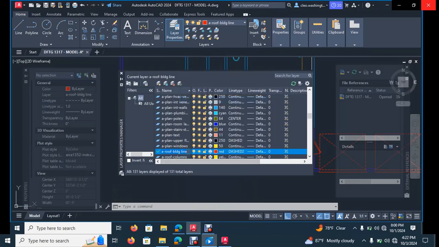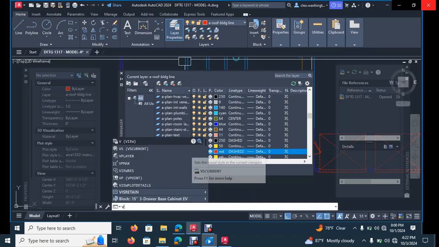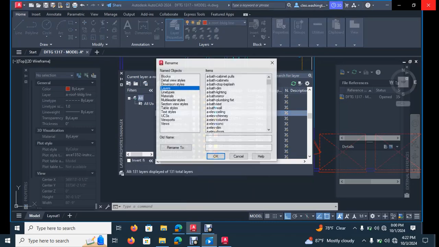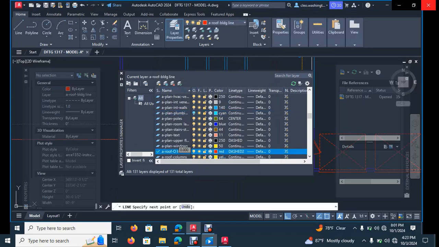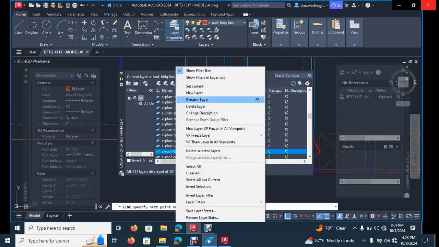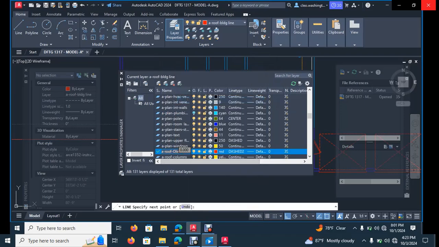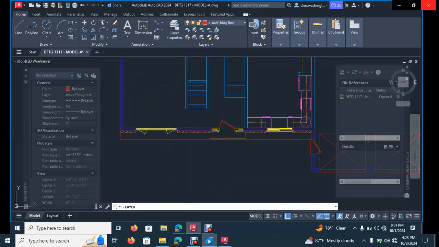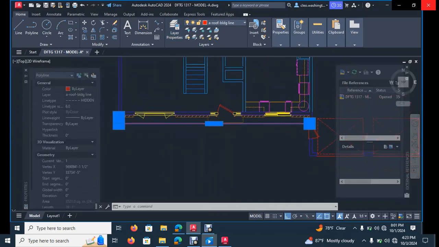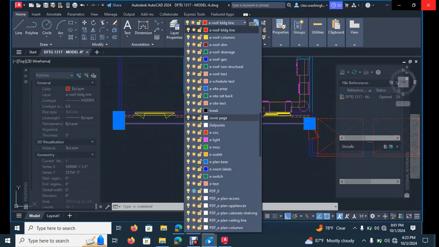Okay. And right now, we're going to rename this layer, and we're going to call it a roof overhang. So you open up the layer palette menu and type in A roof overhang. You click rename layer. Let's take off the all caps. I have the all caps, so I don't want the all caps. Okay. A roof overhang. Then you click OK, get out of it, and select it again, and make sure it's on the A roof overhang layer.